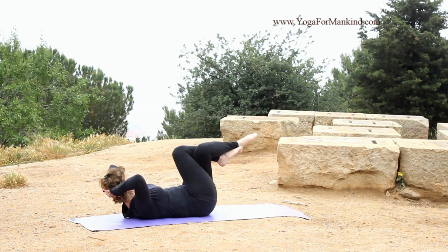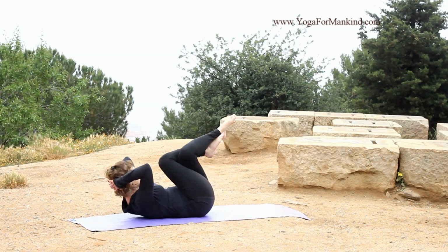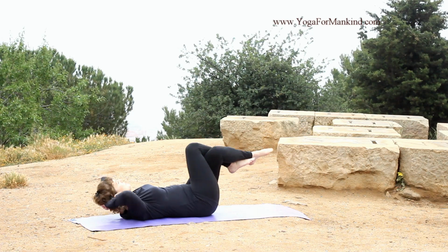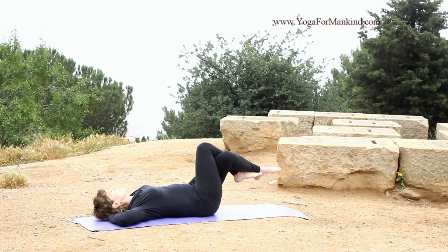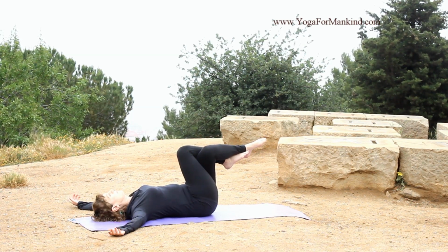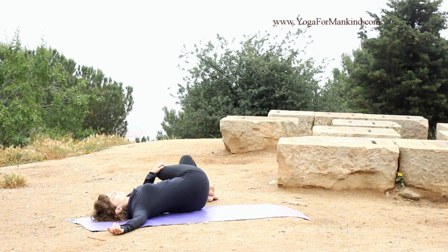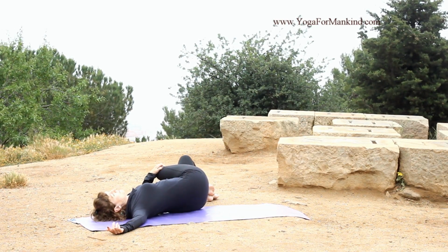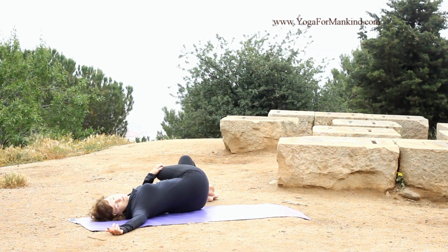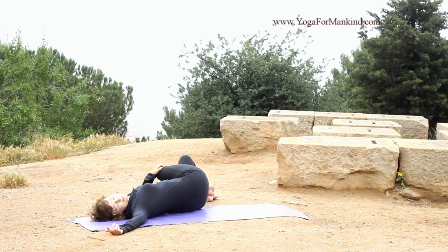Going at your own pace. Good, then let's just do a couple more. Release your hands, and now come into that spinal twist, rolling both knees over to the left. Now this twist is great for the internal organs, but if it's too much on the back, then I want you to go ahead and uncross your legs and just do a straight spinal twist.